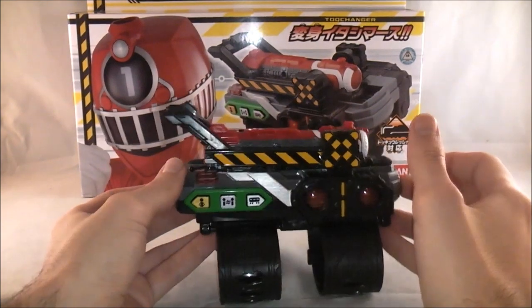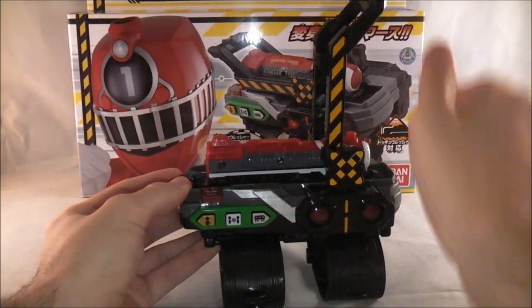All right, so now we will start with the noises. Let's go ahead and do the transformation. So, lift it up, press this button.